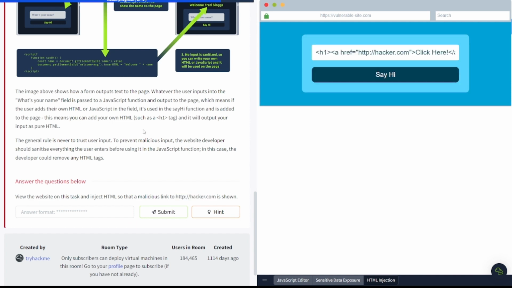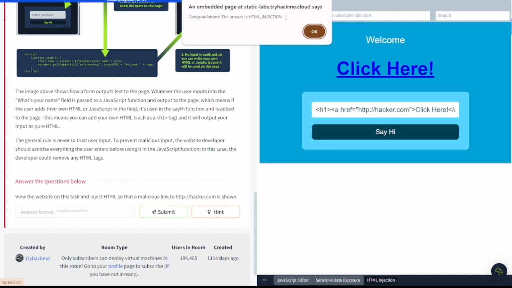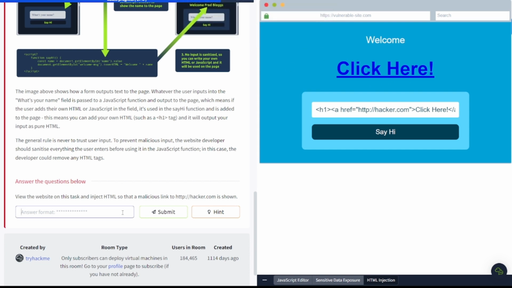All right, so if you're not familiar with HTML and how to add an actual link in here, I recommend doing some Googling. Once you've done that, you'll come across this a tag here, and as you can see, you have everything listed out. Now this should work here. It's inside these header 1 elements here. All right, href equals http hacker.com. And I put click here for the actual text that's going to display. And there we go. HTML injection is going to be our last answer here. So go ahead and put this in here, and that's it.